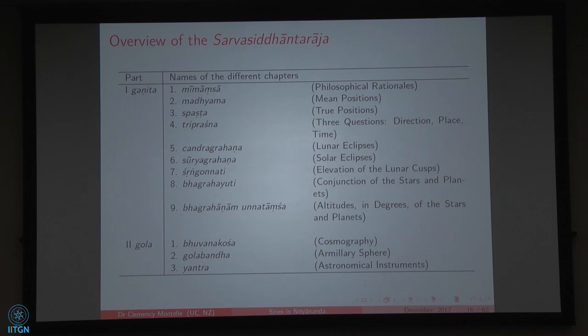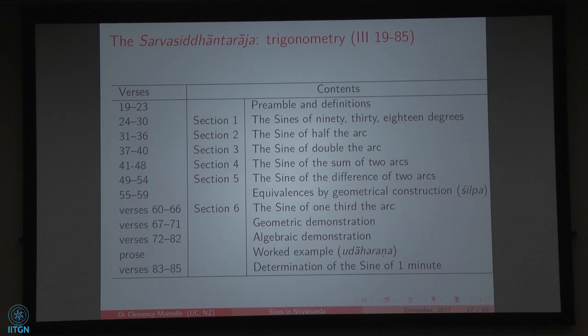In fact, the Sarvasiddhantaraja has 9 chapters in the first Ganita section of the work. Sines occur in Chapter 3, just before true positions of planets are to be dealt with. That is because in order to find these orbital corrections that you need to convert from mean positions to true positions, you need trigonometry to do so. And it's a huge portion of this work, some 65 verses, as I alluded to. So it's right smack bang in the middle of the heart of astronomy, computing planetary longitudes and velocities.